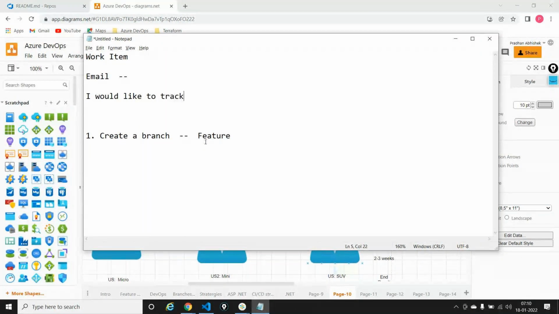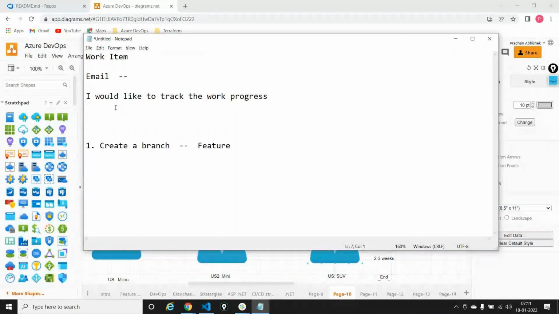Track the work progress. I'd like to understand what the developer is doing, where the developer is, how the developer is actually working, and etc. This is what I'd like to really look into as, let's say, a Scrum Master. And even as a project manager, I'm very curious to look at how the work is actually going in, what the developer is really working on, what the progress is, and etc. So for this, email would not serve the purpose. Emails are good enough, but they're not great. So that's where we need some kind of a ticketing system.